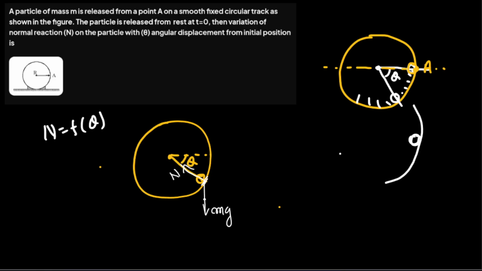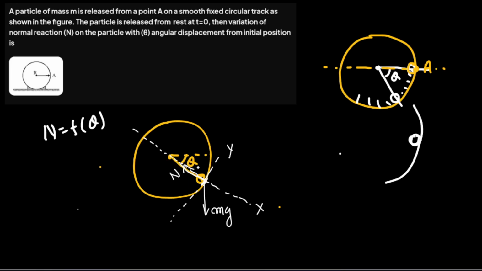Now how to break the forces? You have to see in which directions the motion is happening. This is going in a circular trajectory, so we will be interested in force calculation towards the center. So one line along which we are interested is this line, and another, it is moving along the surface, so another line will be this, along the tangent, because along the tangent it will have velocity at this point of time. So let's say this is the x-axis, this is the y-axis. Whatever force is not along x and y, break it simply. So N is along the x-axis, we don't need to break it.